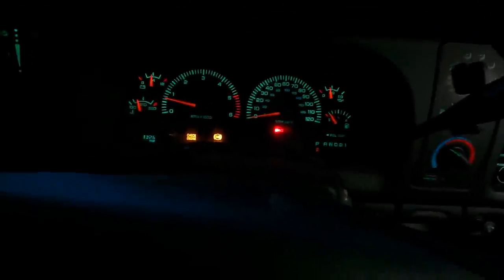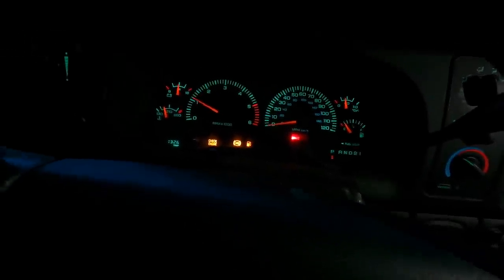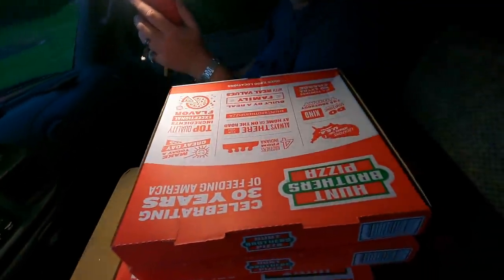So as you can see, it's getting dark. We made it. It's weird. The check engine light was gone and now it's back. And as soon as the check engine light came back on, it runs great. Shifts great. No more surging, no more bucking, nothing, man. Look at that. I remember there's a ground wire under the hood that's disconnected. Maybe that's got something to do with it. It goes from the battery to the body. We'll figure that out. But for now, pizza and Coke of the drinking kind.